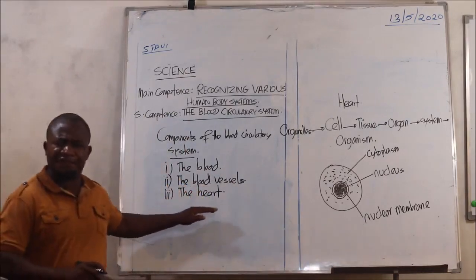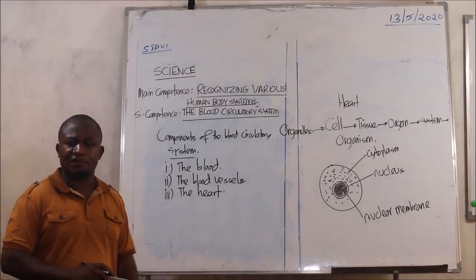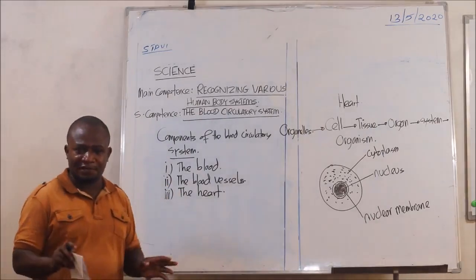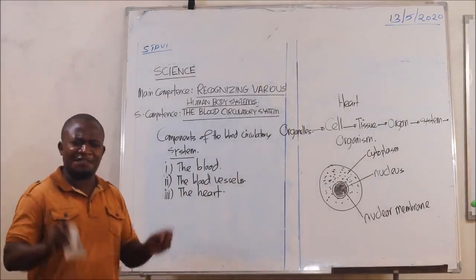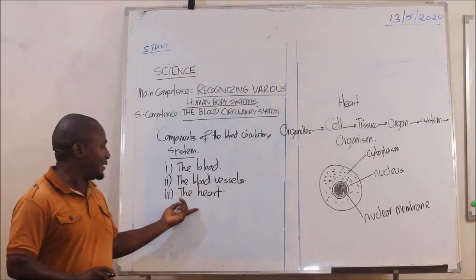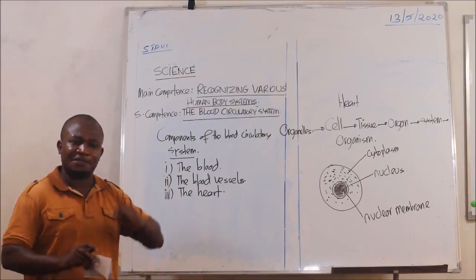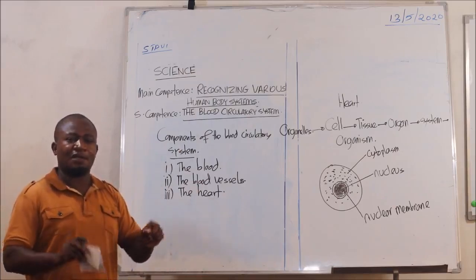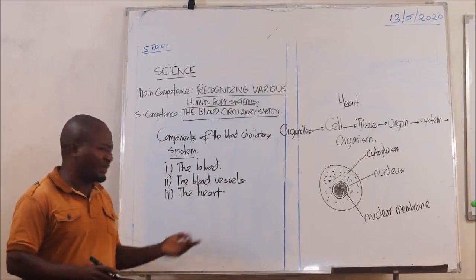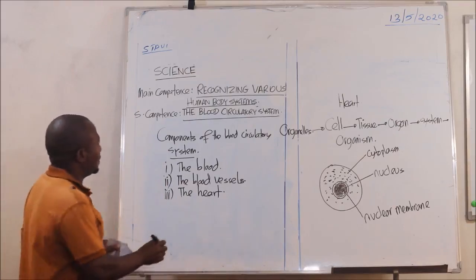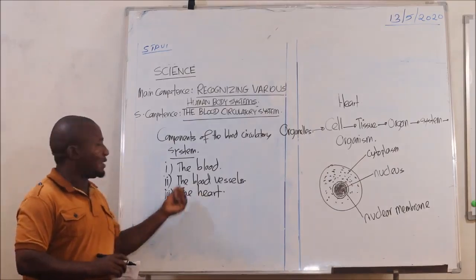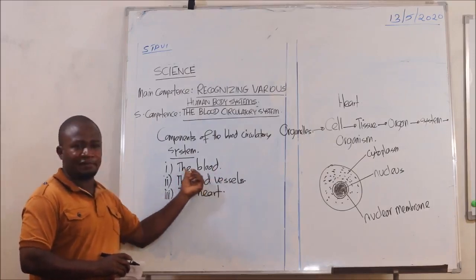The heart is a very, very important organ in the blood circulatory system. Without the heart, there is no pumping of blood. The main function of the heart is to pump blood, so that blood can be supplied to various parts of the body, including our eyes, brain, toes, fingers, you name them. Well, to make this discussion understood, I want us to discuss the blood itself, the blood.